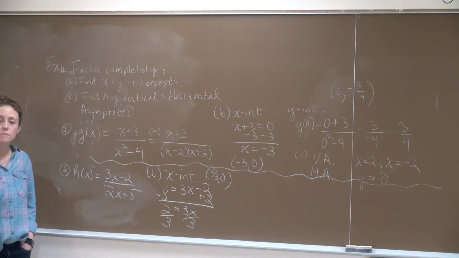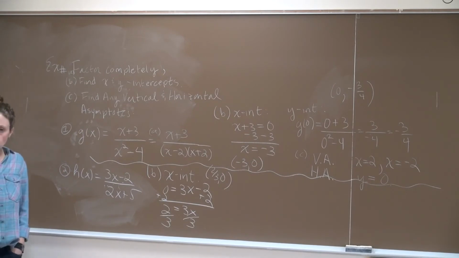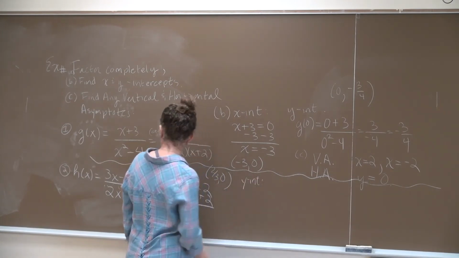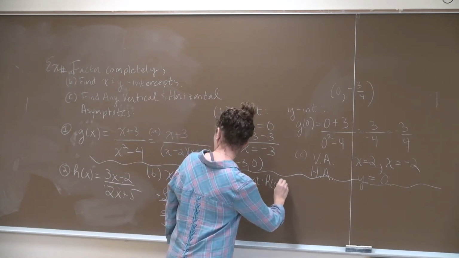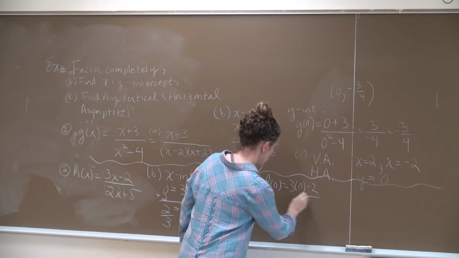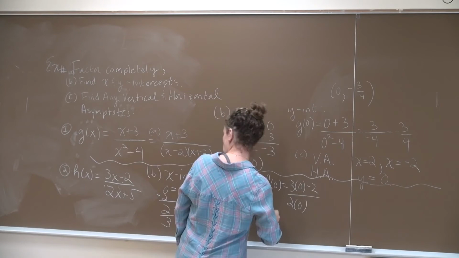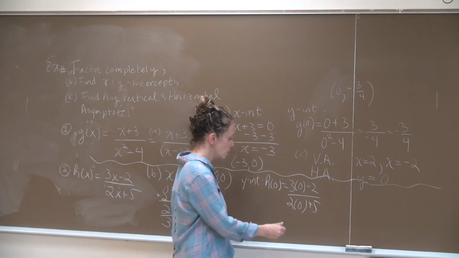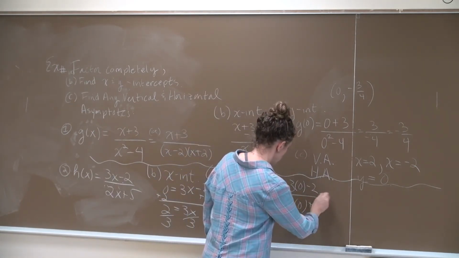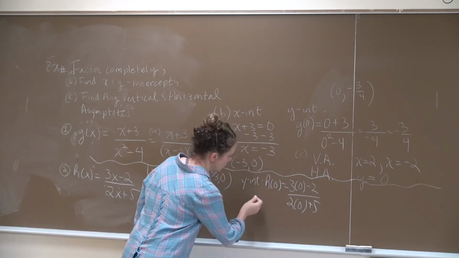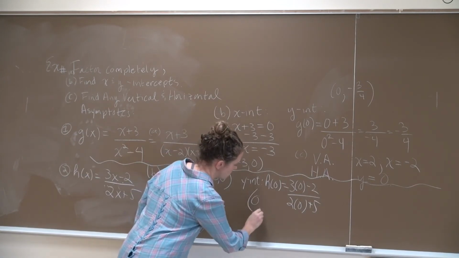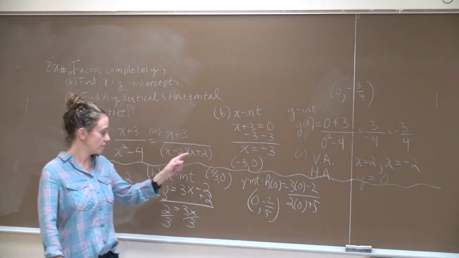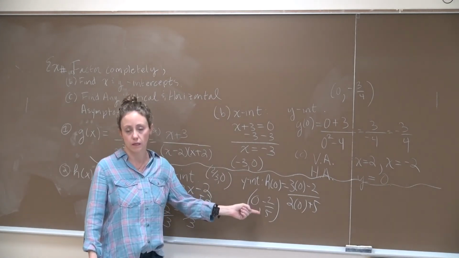Let's move on to our y-intercept, and again for our y-intercept, we're going to let x equal 0, so we're going to substitute in 0 every time I see an x. And we get h of 0 equals 3 times 0 minus 2 divided by 2 times 0 plus 5. And that's going to leave us with 3 times 0 is 0 minus 2 is negative 2 in the numerator. 2 times 0 plus 5 is 5 in the denominator. So we have a y-intercept at negative 2/5. And the definition of the y-intercept is when x is 0. That's what we substituted in for it. So again, this is giving us two ordered pairs that are on our graph, the ordered pair 2/3, 0, and the ordered pair 0, negative 2/5.